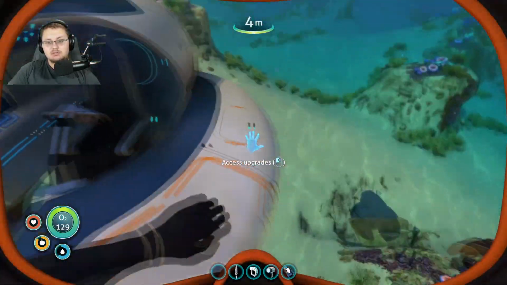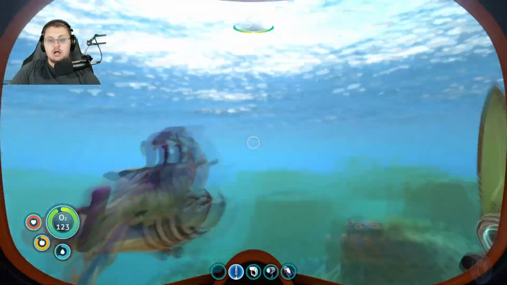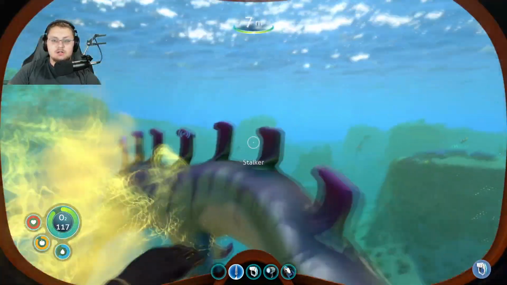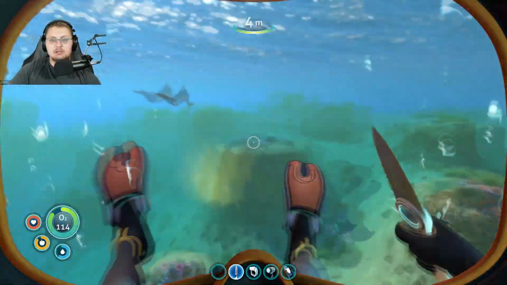Hello. Hello. Back up. Back up off my... I will cut you. Back up off my Seamoth, bro. That's mine. I'm gonna get you. I ain't scared. What's up? Get out of here. My Seamoth.